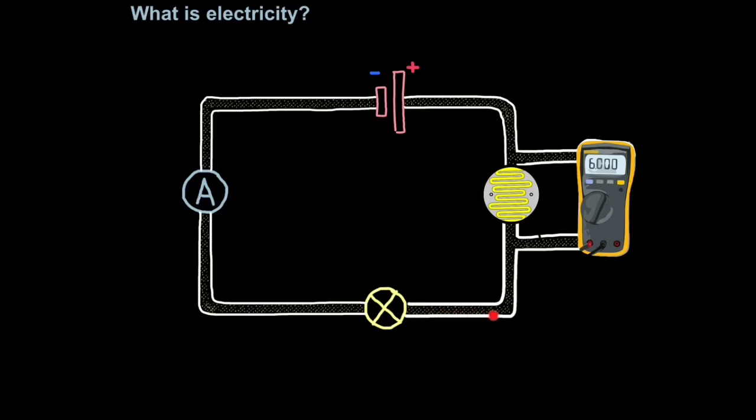Another circuit symbol you need to know as we go around our circuit are resistors. Resistors are useful for slowing down current and basically giving you a bit of control over the circuit. So very important in electrical devices where you don't want too much current flowing, doing potential damage. But also they're very good for use in circuit experiments to work out electrical relationships. A resistor is basically a thin coiled piece of wire that forces electrons into a narrow stream so they move slower. And resistors look like this, very simple to remember, just a rectangle.